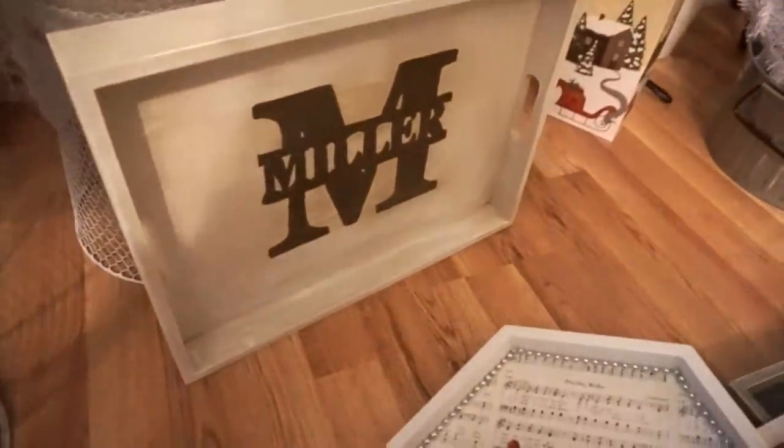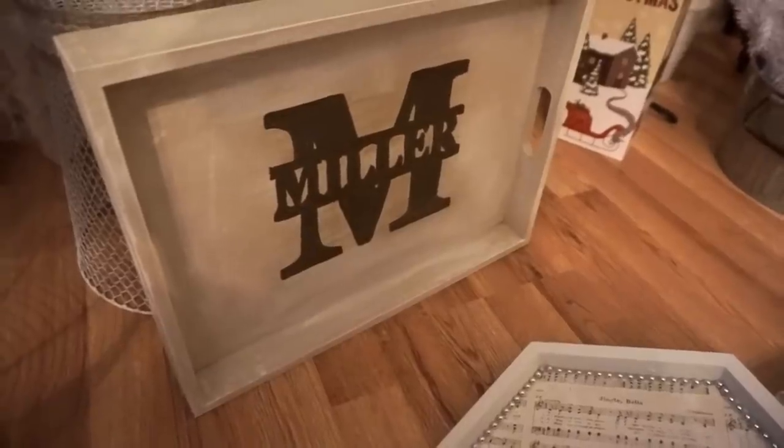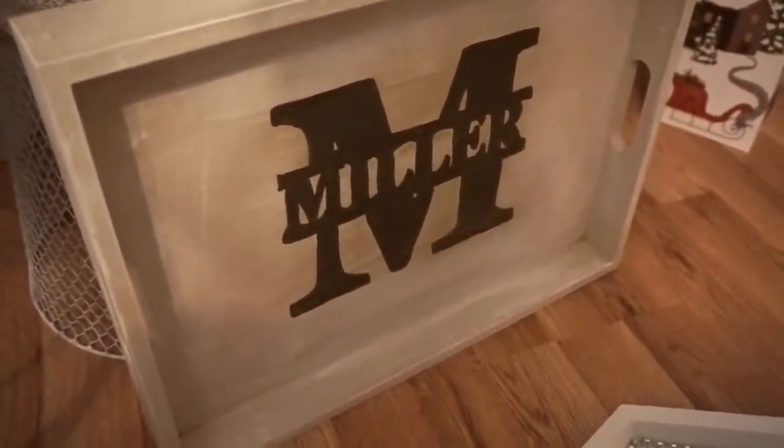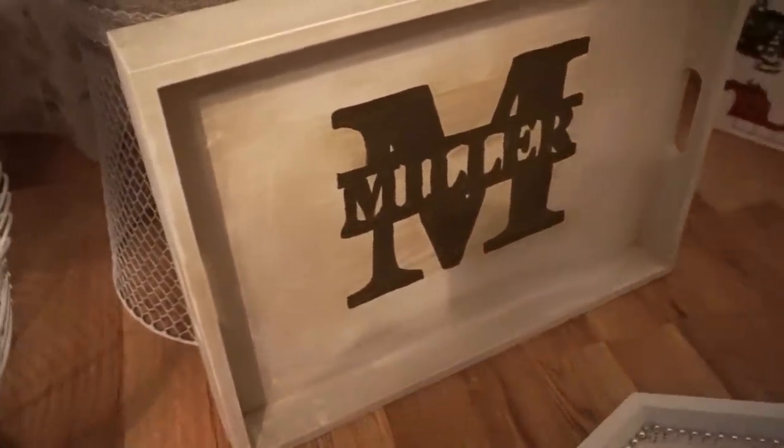Then down here, I'm working on this piece right here. This is going to be a tray for my sister-in-law. This tray is turning out so pretty. I love how this is turning out. I do have another one over here. Let me show you. Let me show you.